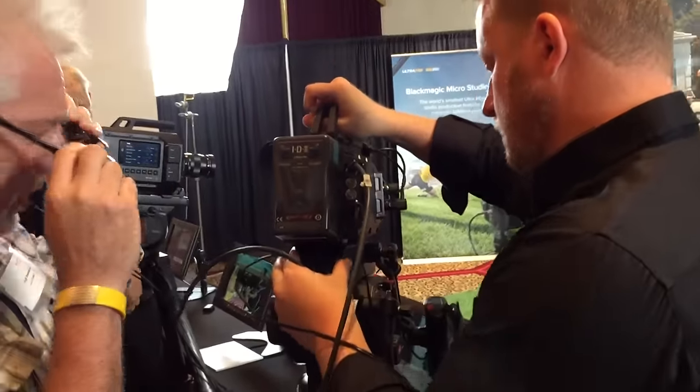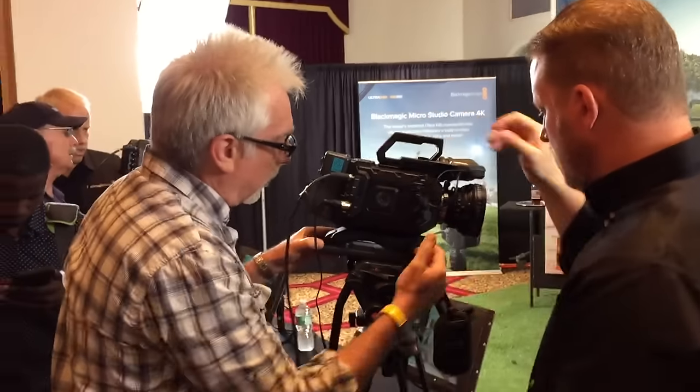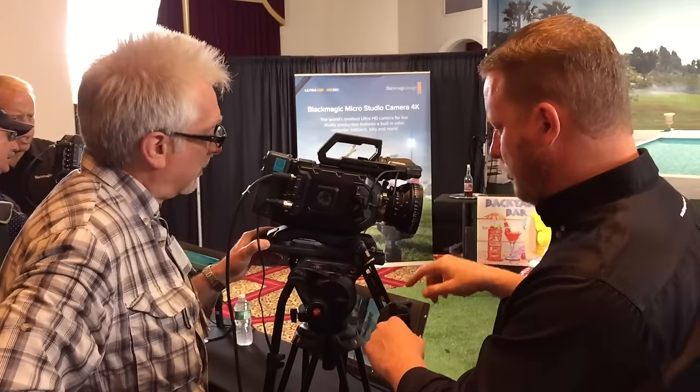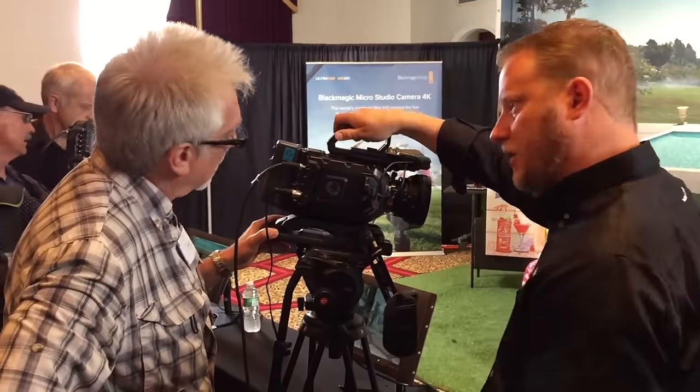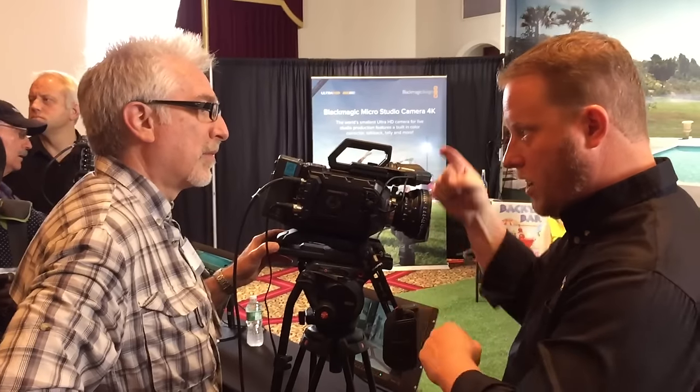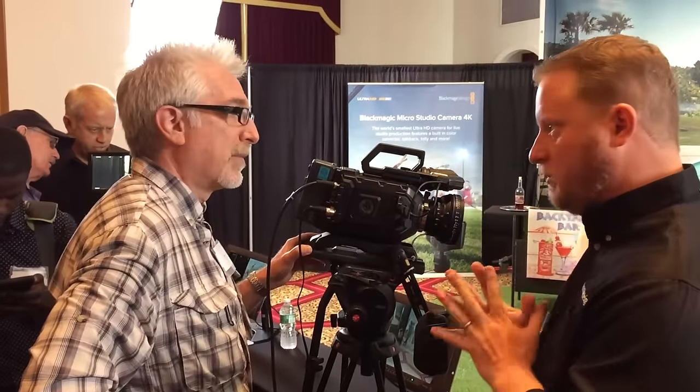As far as the grip and extension — this is the NAB unit. When you buy the camera, you get the body and this handle. For the $395 price, you get the arm extender, the shoulder lock, and the handle — just a nice little kit. Currently this version is one size fits all. I don't anticipate us suddenly becoming an accessory company — we do the accessories that launch with it and let the third-party open market take care of the rest. The EVF is its own separate part at around $1,500 — a true great display, very bright with lots of adjustments. There will be quite a demand for that to be added to both the URSA and the URSA Mini.